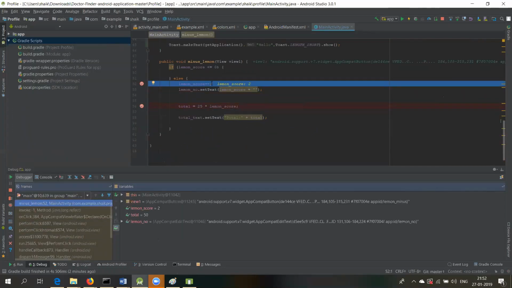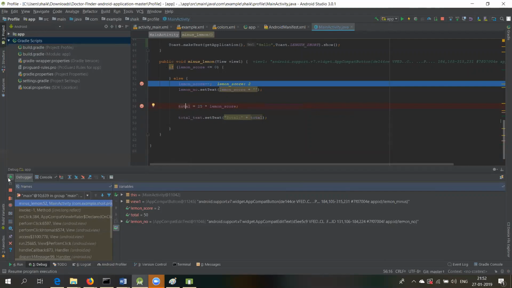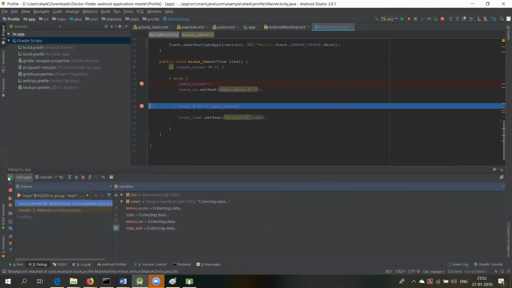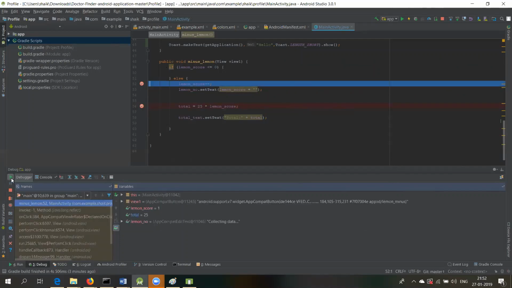Now it has gone to the lemon minus, let us go down. Let us resume it again. Total is equal to 50, lemon is 2. After doing the minus 1, lemon score minus 1, total 50, now total will become 25, right? So that's how it works.